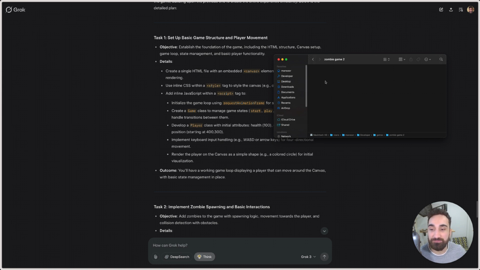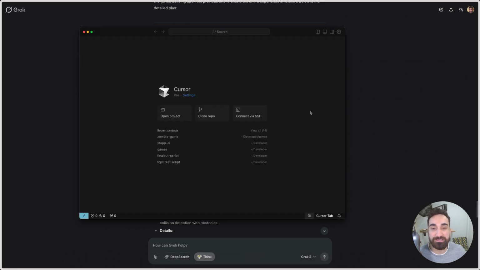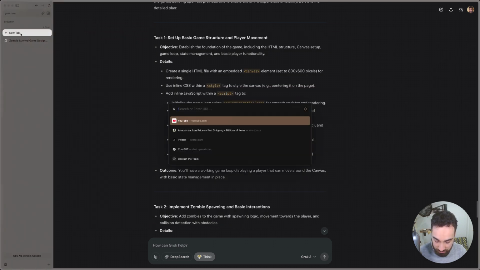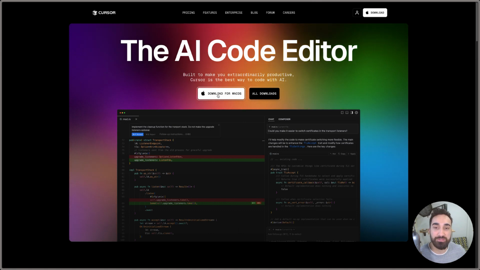And for that, we're gonna have to use a coding IDE. So I like to use Cursor personally because it has all the AI stuff, so I can build any sort of apps with AI, but you could use anything else like Visual Studio Code, Windsurf, anything for you to create code. So if you don't have anything, what you can do is just click on your web browser and then type cursor.com. Just click the download button and it'll be just a very simple setup to get your coding IDE.